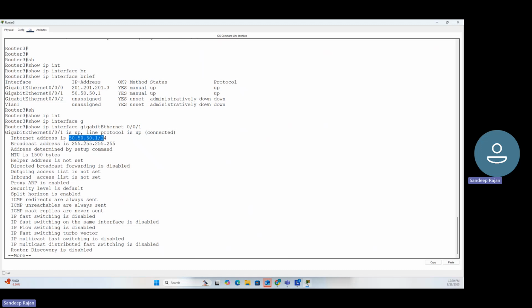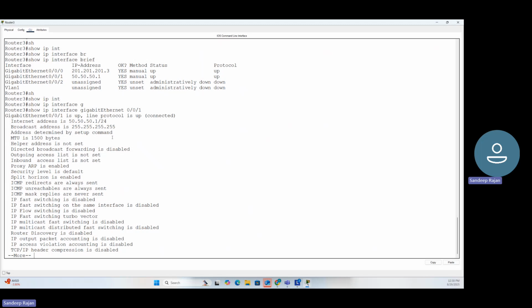That means the IP address 50.50.50.50 is part of this particular network. How does a router identify that? There is an AND operation that actually happens. Again, that is a topic that we will be covering as part of subnetting. But right now, do understand that the IP address 50.50.50.50 is within the range of its network.